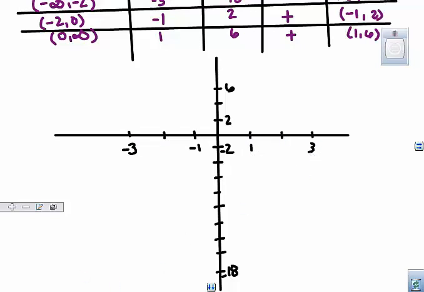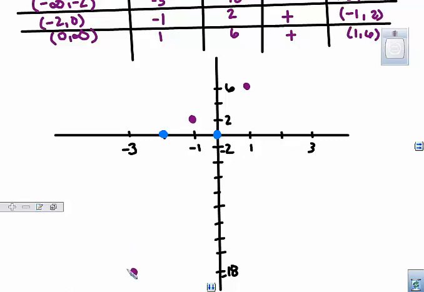All right, now plotting your zeros, they were at 0 and negative 2. And the points from your test interval chart were negative 3, negative 18, negative 1, 2, and 1, 6. Make sure you are doing your review on graph paper. Not the whole thing, but at least your graphs have to be on graph paper.